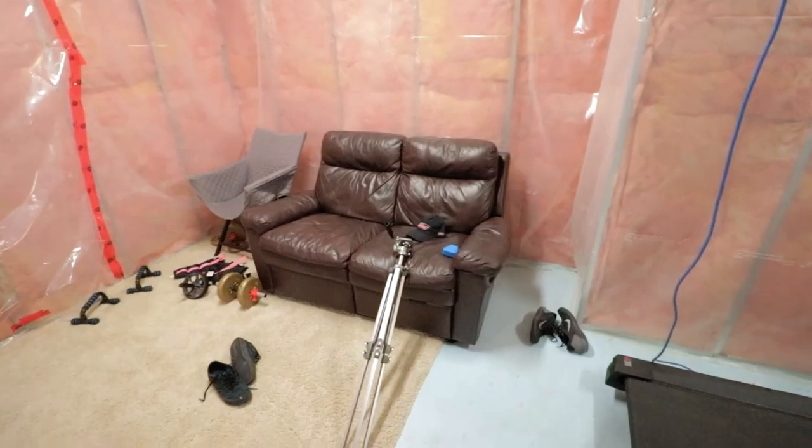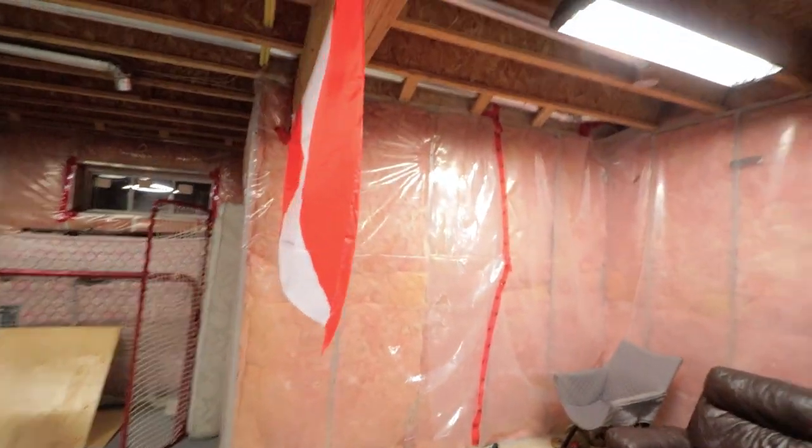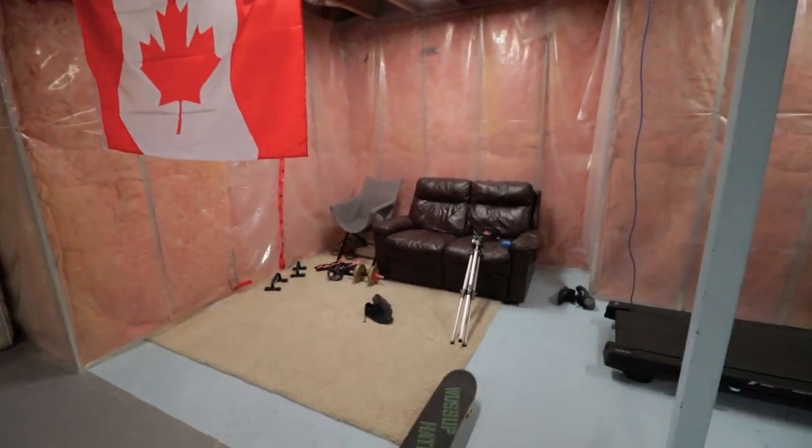So right now, I've got a couch, chair, some exercise equipment, hung up the Canada flag. It's kind of cool, it kind of divides the area. Honestly, just slowly changing stuff around so that when COVID's over, I can have like a whole little nice space down here and I can host people, have people over.